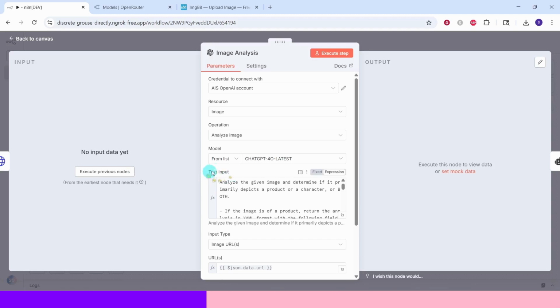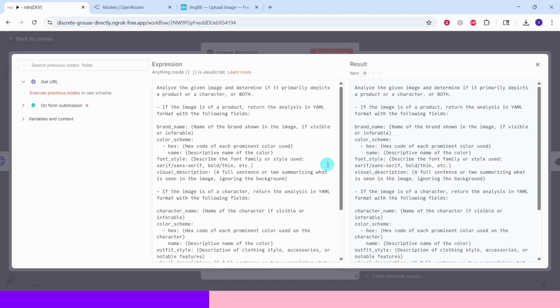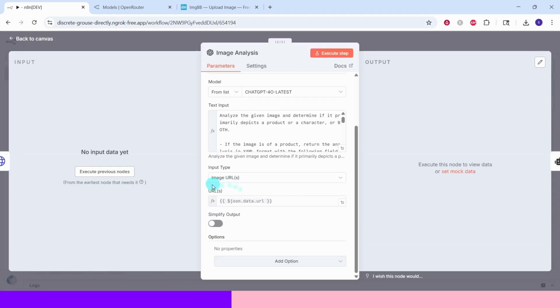The text input field contains detailed instructions asking the AI to determine if the image shown is a product or a character or both, then return the analysis in YAML format including brand name, color scheme with hex codes, font styles and visual descriptions. The URL field contains a dynamic variable that will have the URL from the IMGBB upload. This analysis becomes the foundation for generating enhanced versions of the image.